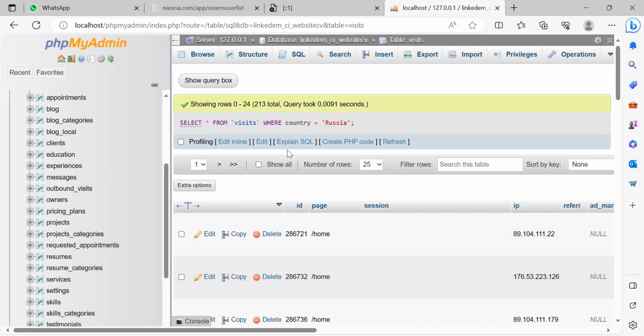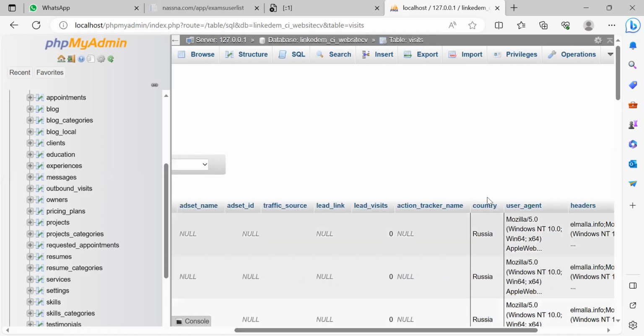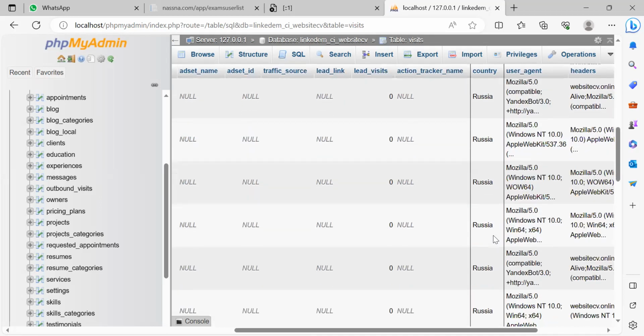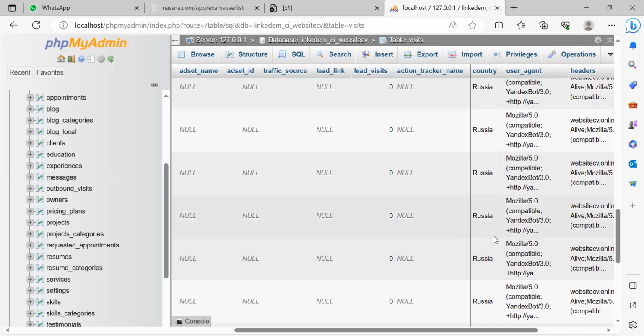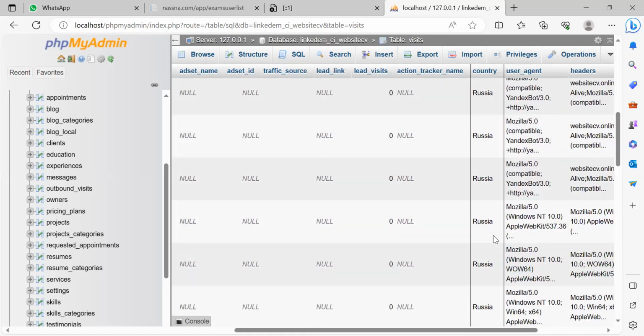Okay. So do you know what is the purpose of the SQL query here? I am telling it, go to the column or the field that is country, which is here, and get me all the entries under the column country that have Russia inside. So you see here, previously when we opened it, we saw Malaysia, we saw Russia, we saw Korea, we saw many countries, right?